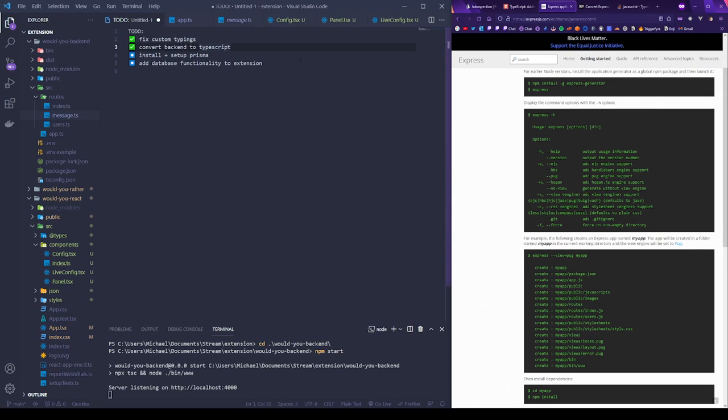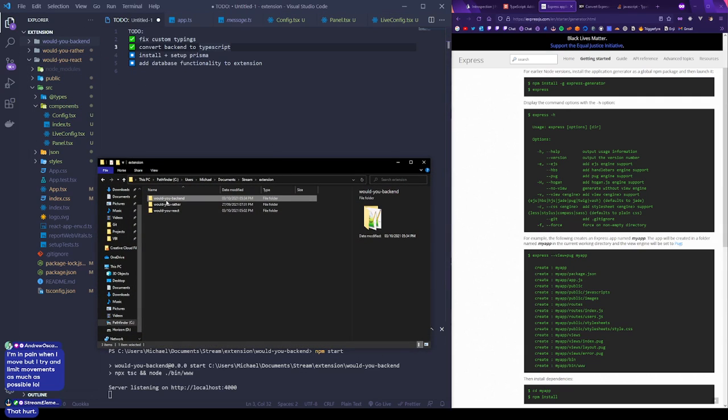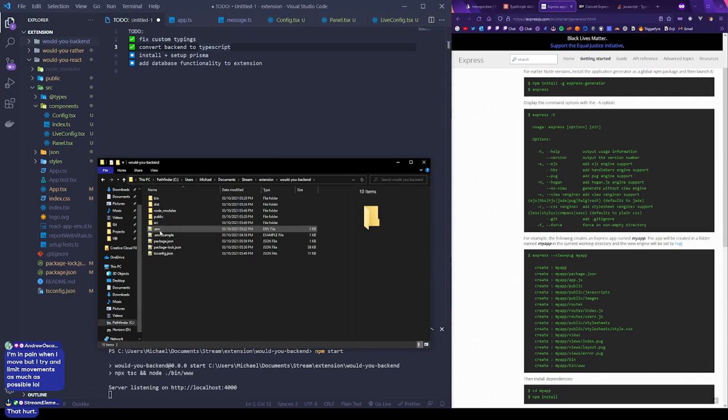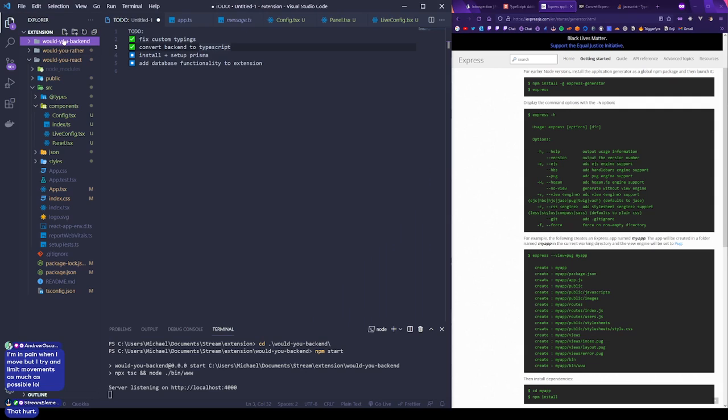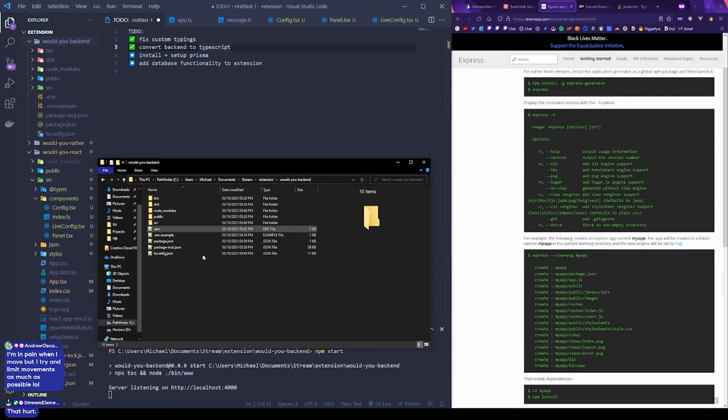Okay. I think that is... I kind of want to make a copy of this, actually, because this is now a full Express backend in TypeScript. I'm going to actually do that, without node modules.